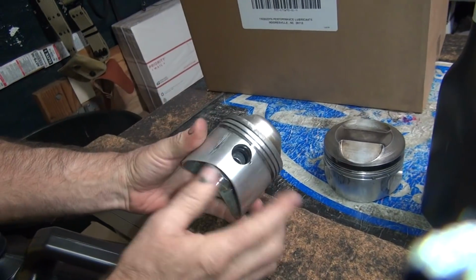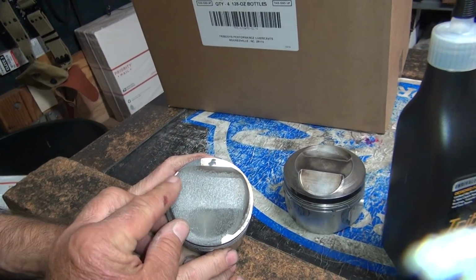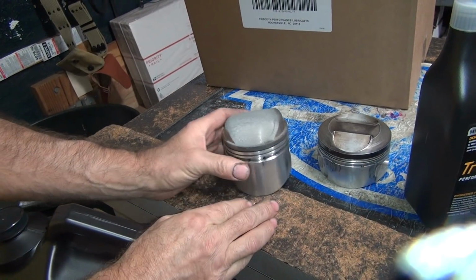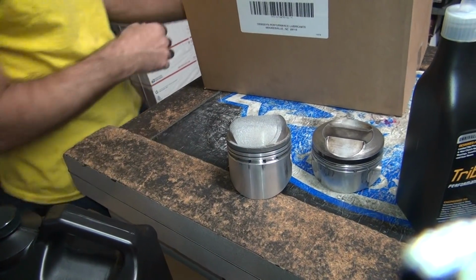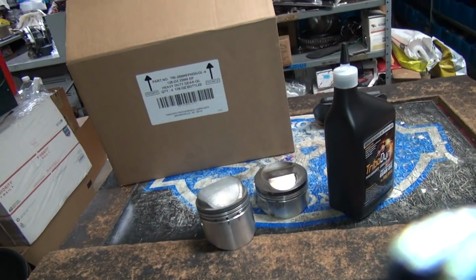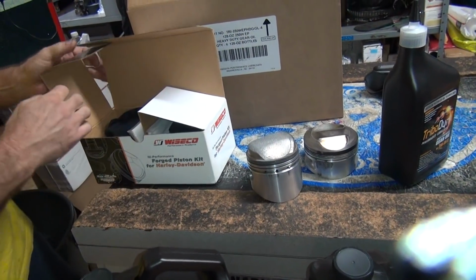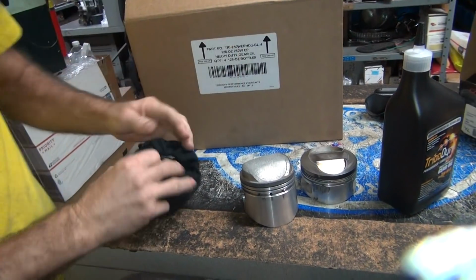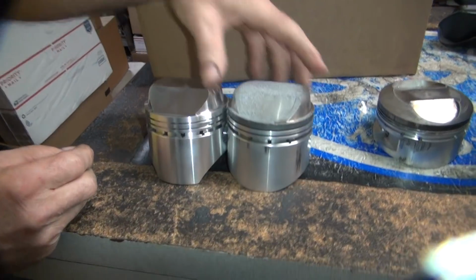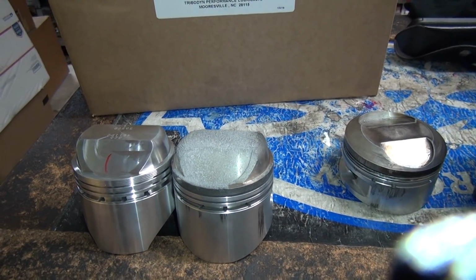Okay, this piston came out of my single. This is on 60% nitromethane. It was a touch lean, so the dome is kind of gone. That material went out through the tailpipe, right? Yeah, it's called burning aluminum. That's pretty hot. Doesn't the nitromethane cool it down, though? Not on the inside of the motor. It keeps the outside cool, but not the inside. Yeah, a lot of that piston went away. It was a little lean.